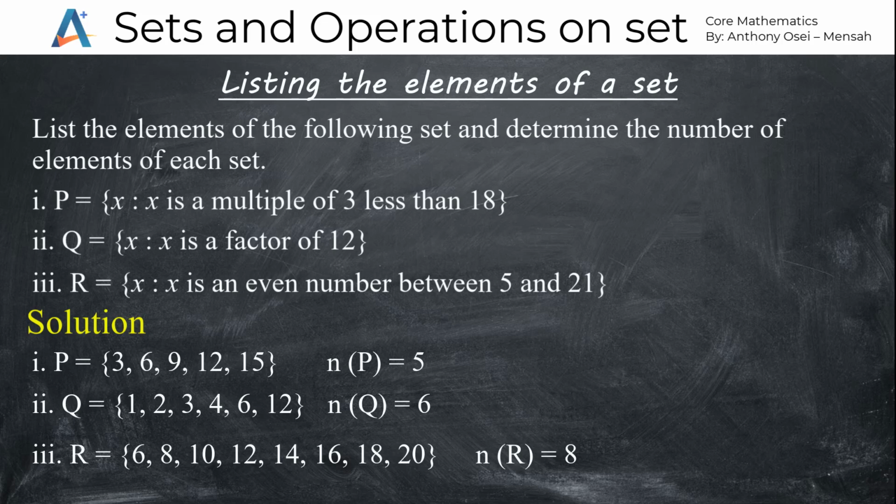So this brings us to the end of how to list elements of a set, or listing the elements of a set. So you list them and you go ahead and get the numbers. And I believe that you'll be able to list and get how many numbers are in there or how many members are in the set. Take your time, go through this very well and understand as we go to the next stage of our set and operations on set.